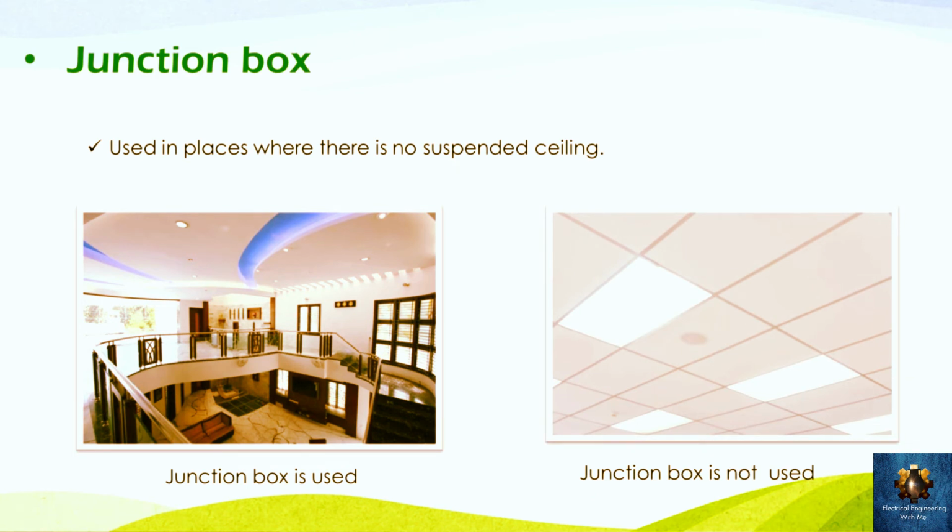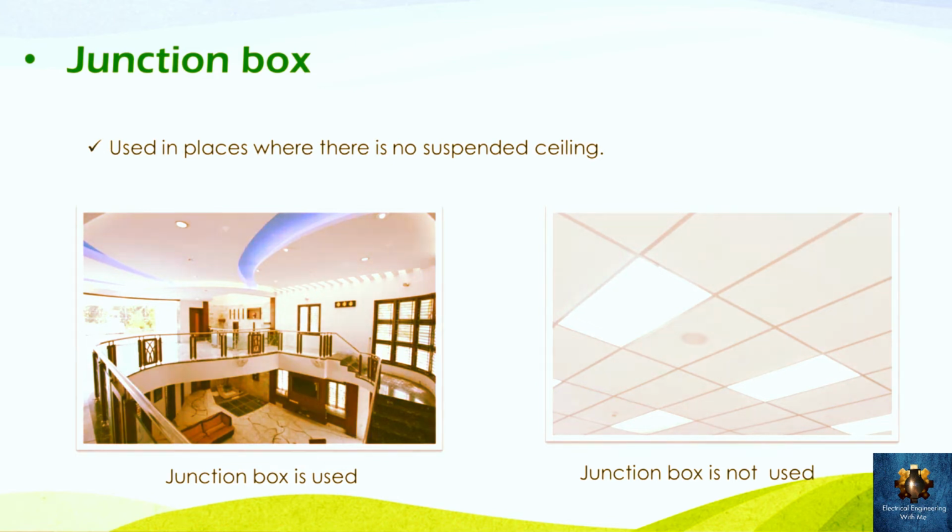This is because if there is a suspended ceiling, the junction required for the wires of the distribution of the electrical power will be installed above the suspended ceiling. Hence there is no need for a junction box on the wall, as there is a suitable area above the suspended ceiling to install all of the required connections.